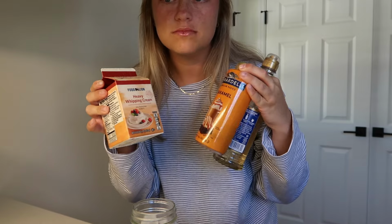Please don't follow this recipe because I don't even know what I'm about to make right now. I literally just got a bunch of random stuff out of my cabinet that I was like, I can make a coffee with that, probably without milk and stuff. So we're just gonna see how it goes.